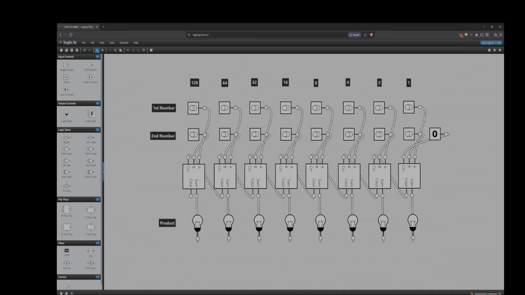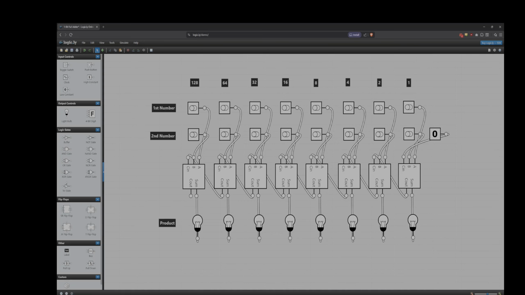So if we do 16, add 8, add 2, add 4. Okay, so let's do 16, add 12, 13, 14. So if we look at this, we've got 16, add 8, add 4, add 2. Pretty straightforward.